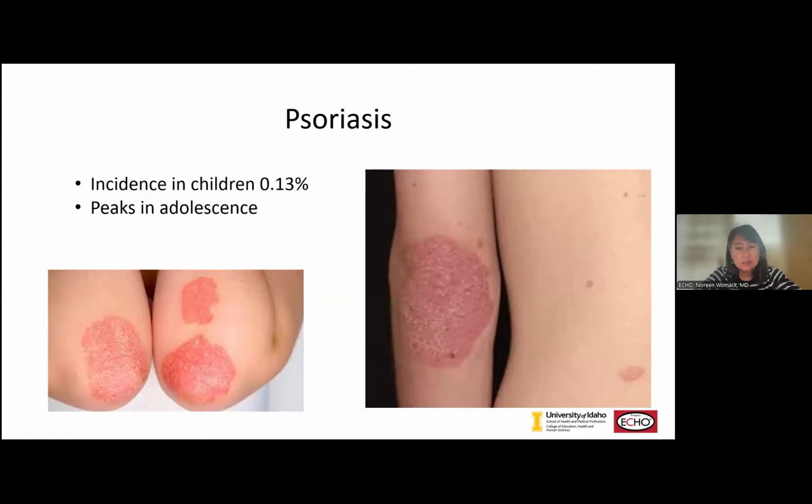This is a well circumscribed rash, or well-defined rash. So you could take a pen and put exactly where the rash begins and ends all the way around these lesions. Whereas with eczema in the pictures before, you could see that they weren't as well defined. So that's one of the ways sometimes, if you don't have a classic presentation of either eczema or psoriasis, that we try to make that diagnosis. Next slide.